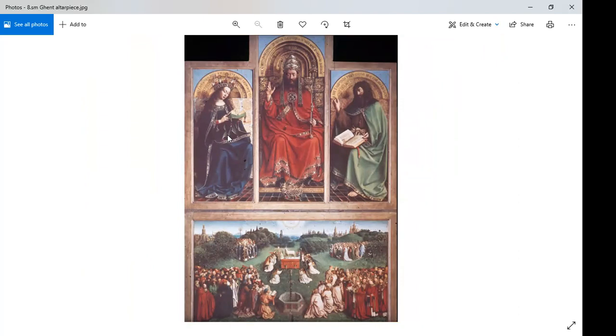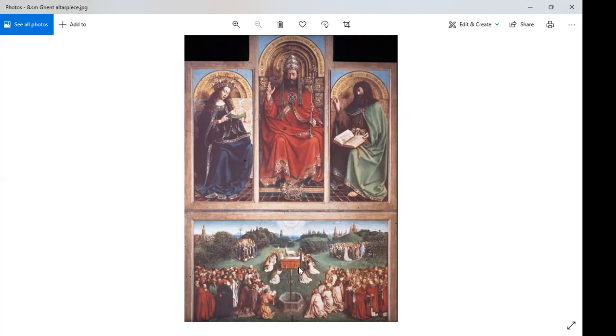In Europe, it's always been blue. That's why they say the word blue bloods, meaning royalty, right? So she's got blue robes always in a Renaissance painting, and those are cool colors, as are the green robes on John the Baptist. But all three of them have warm colors on their hair and skin.